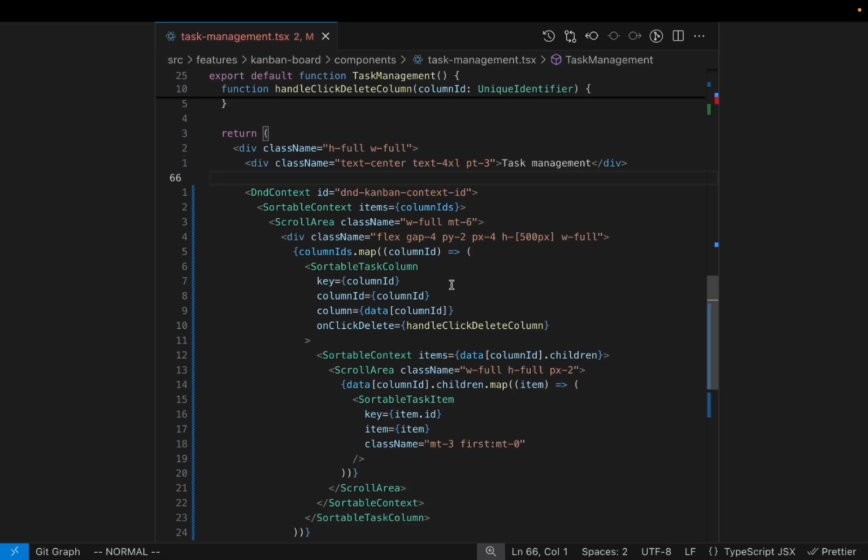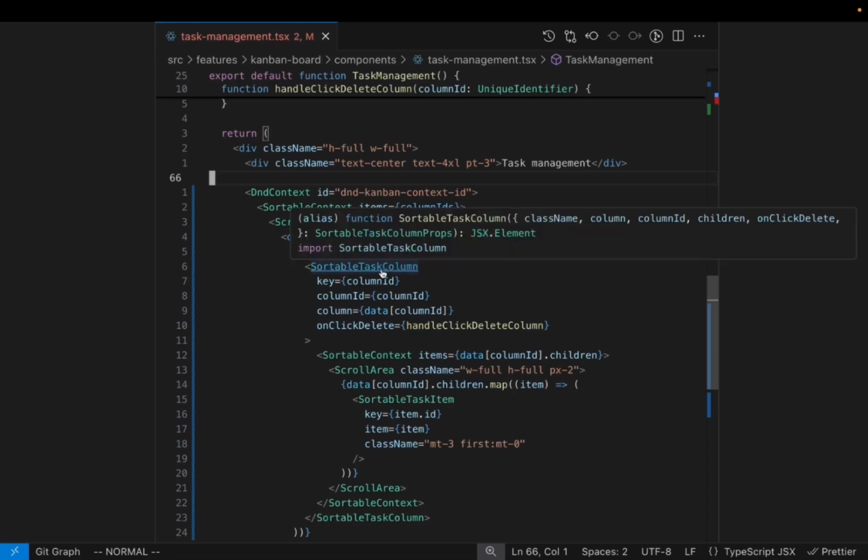The next thing I want to do is to give a column and item a little bit of style when we are dragging. So let's go to sortable task column.